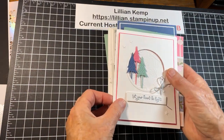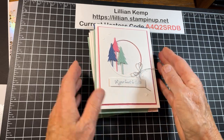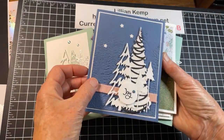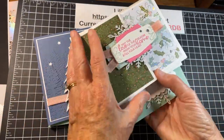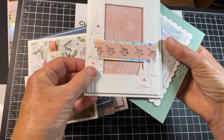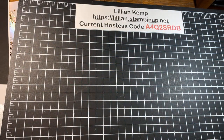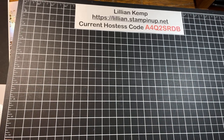So here you make 6 cards. I'll give you the instructions and have the supplies for 6 different cards. So it'd be this one like this with a scallop. I will do die cutting that does not involve the trees, but you will have the bundle, so you will be able to do those die cuts yourself. And then there's this one here and this one here. The snowflakes are used quite a bit because they're just so cute. So there is that class, but time is running out to register for that.